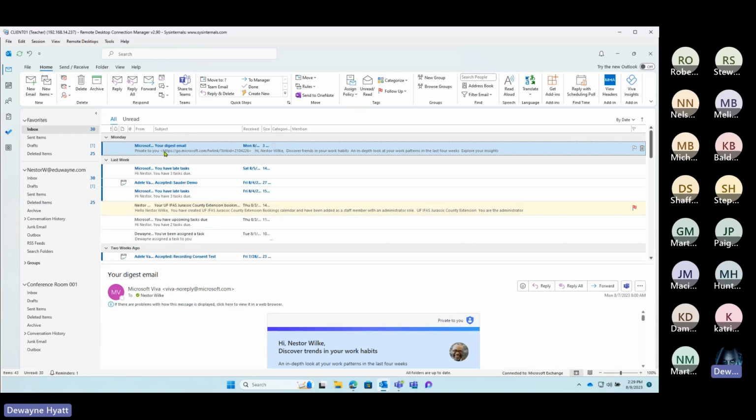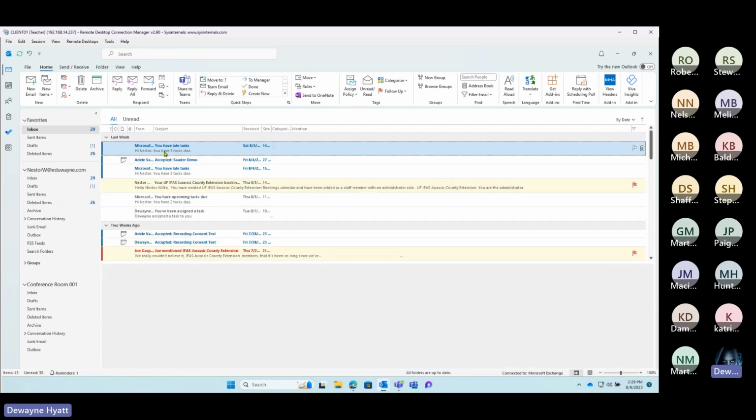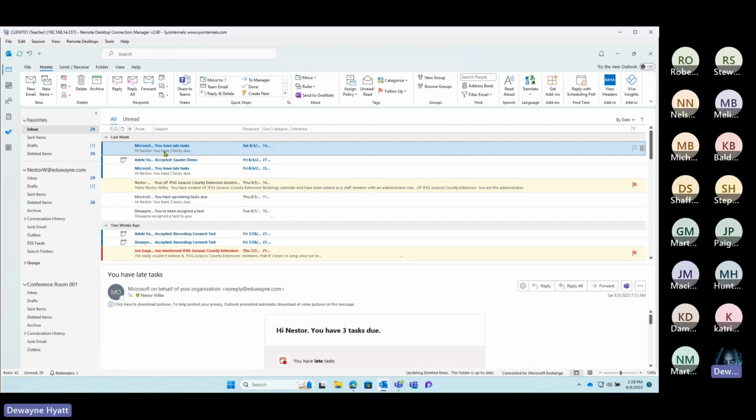Is it, okay, I read this and I no longer need it? Delete or archive. Is it something I read and I'm going to need to do something with later, or I need it for reference at some later point? Archive. Is it something that I can do right now? Well, then you reply to it and you do it right then, and then you archive it. Is it something that I can do, but I need time and I have to do it later? Well, now you can flag it for follow-up.